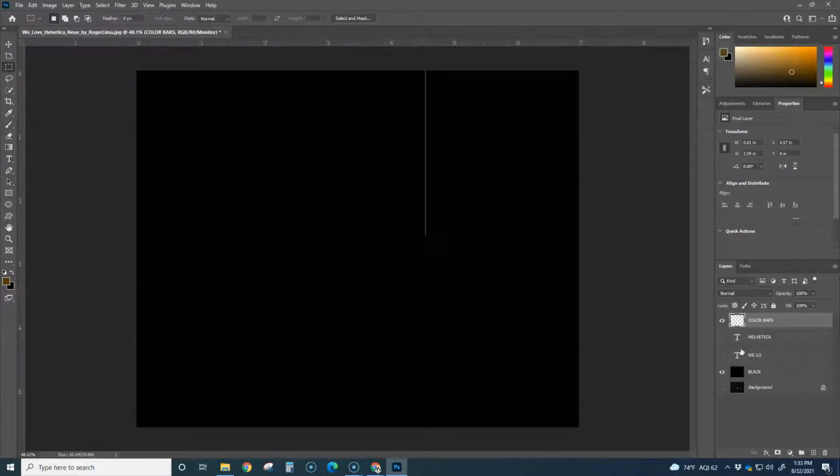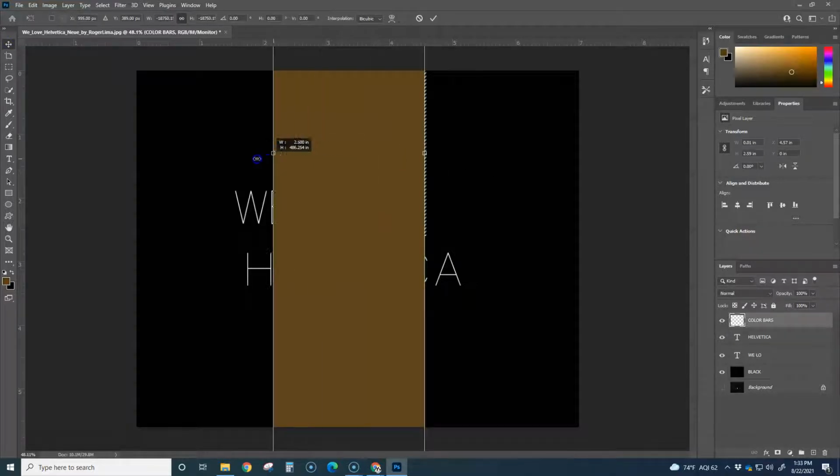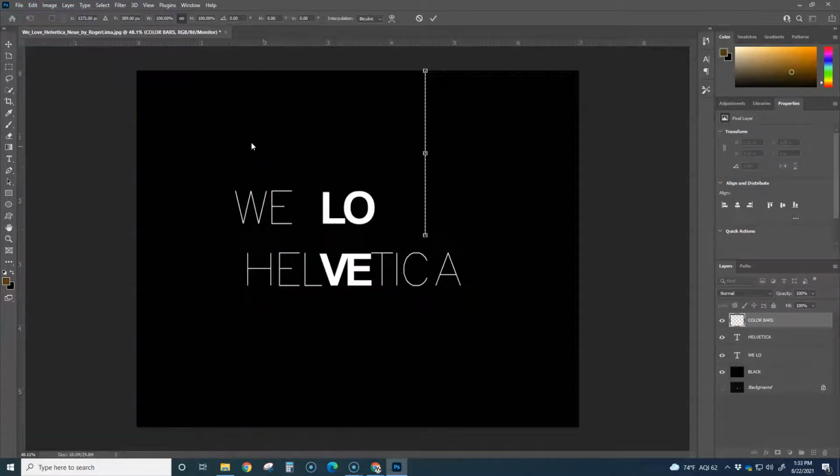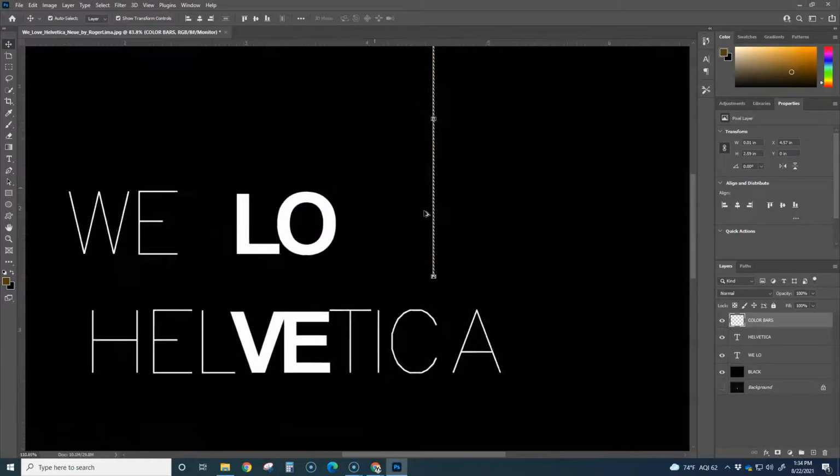I want to be able to select this thing. A trick is to press Control and click this thumbnail, and it'll select everything in that thumbnail. And we want to be able to move that. Actually, we want to move the whole color, so I'm going to have to do that.